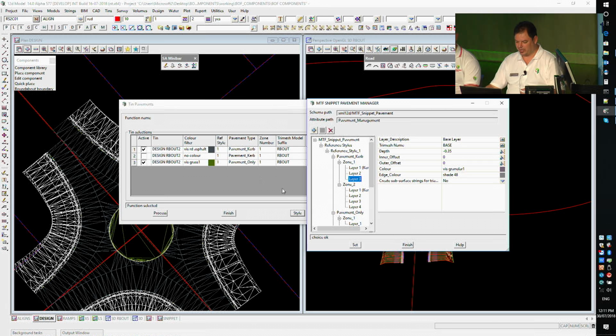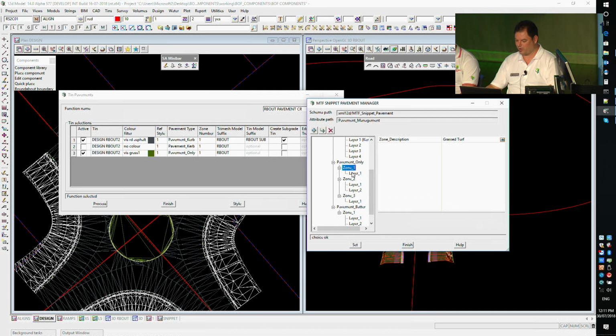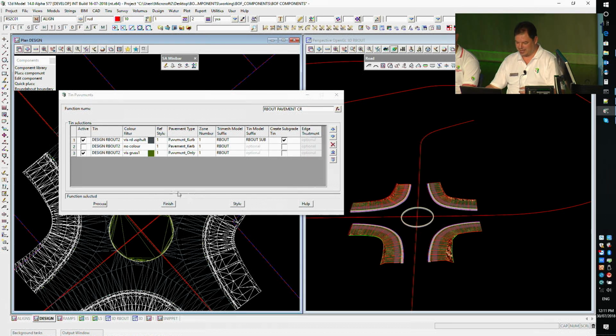The other one I've got here is where it's green, okay, where it's the Viz Grass 1, I'm using that as well, and that's using pavement only, reference style 1, zone 1. So if I look at pavement only, reference style 1, zone 1, and that's just the turf, 100mm deep turf on it. So I'll just run that. So hit process on that one.